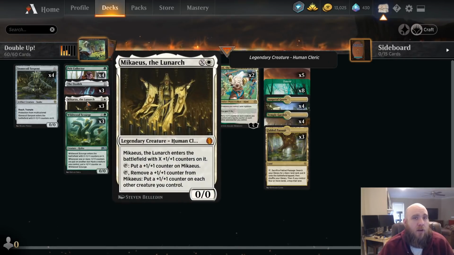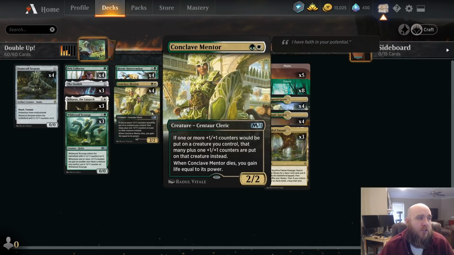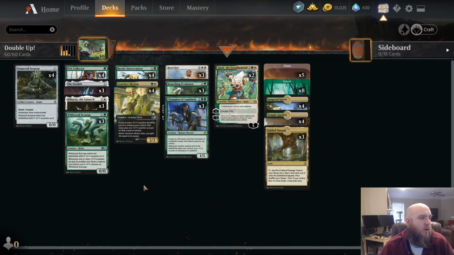Mikaeus was also from our Legendary Beats deck that we played. This card comes into play with X +1/+1 counters on it. We can remove a counter to put a counter on each of our creatures. So if we're doing just that +1, everything's getting +2/+2, or if we're doubling it up, we can go 2 and then into 4, so it gets pretty crazy.